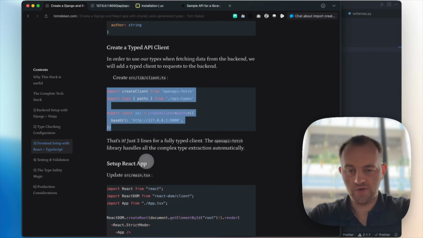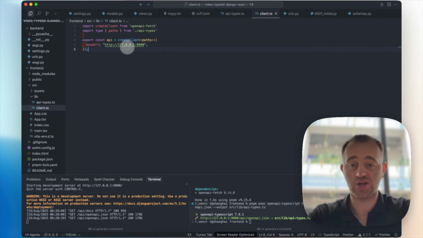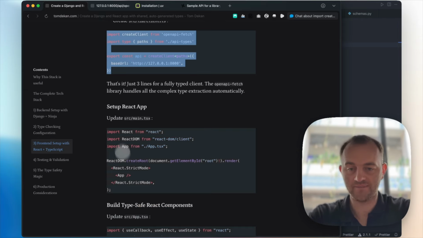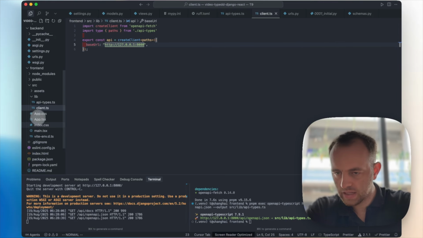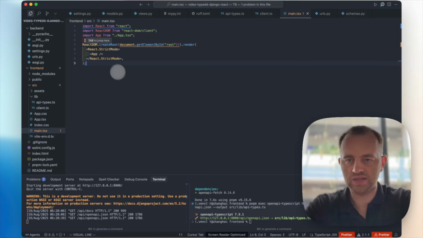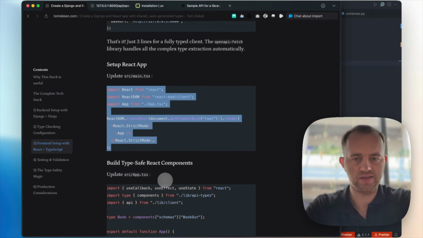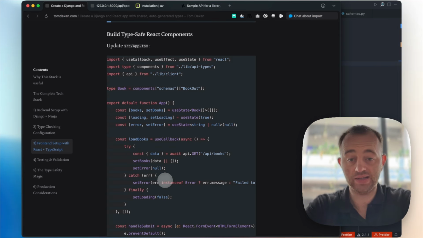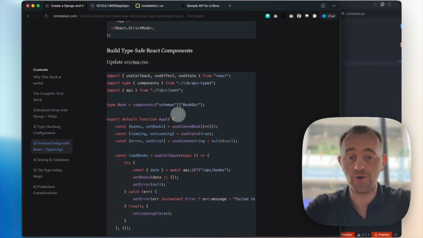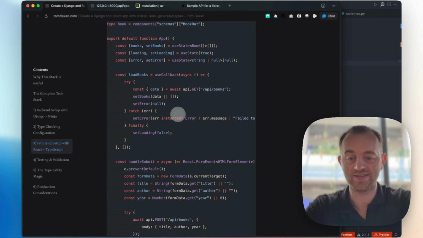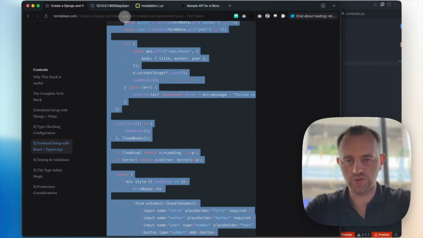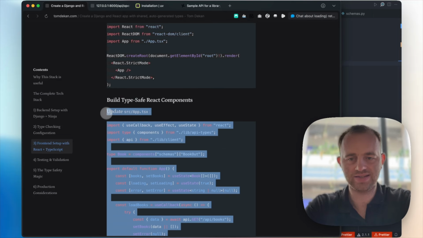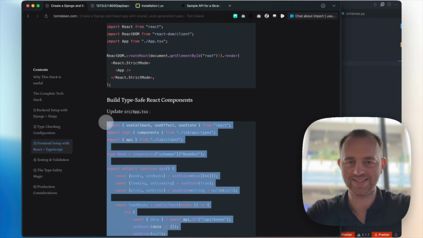And now we move forward, and then we can just set up our React app, and then we're just going to call this in a fully typed way. So let's create the actual React app. We'll go to src and then main. It's essentially the same thing. I'm just copying. But let's create some React components using our auto-generated type-safe client. Okay, so I'll copy this and I'll run you through it. It's all really simple, but really just simple, fast, efficient. It's sort of what I love.